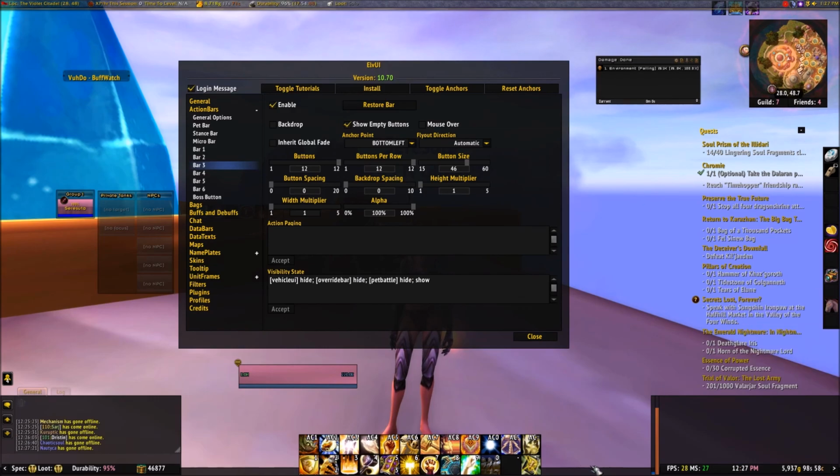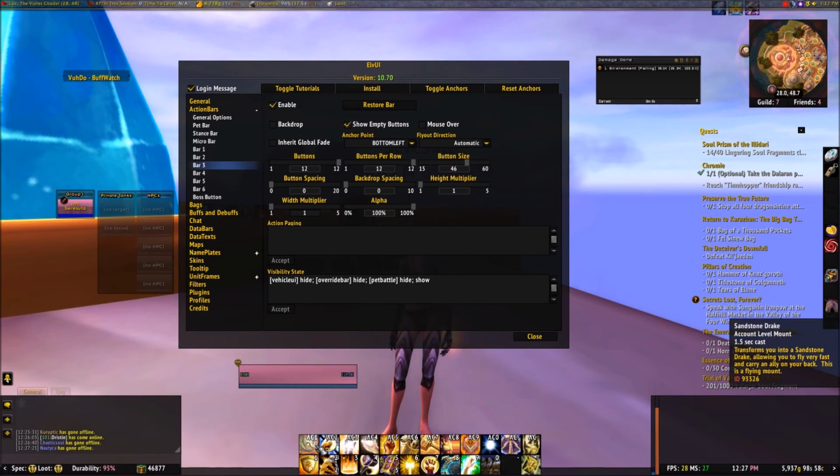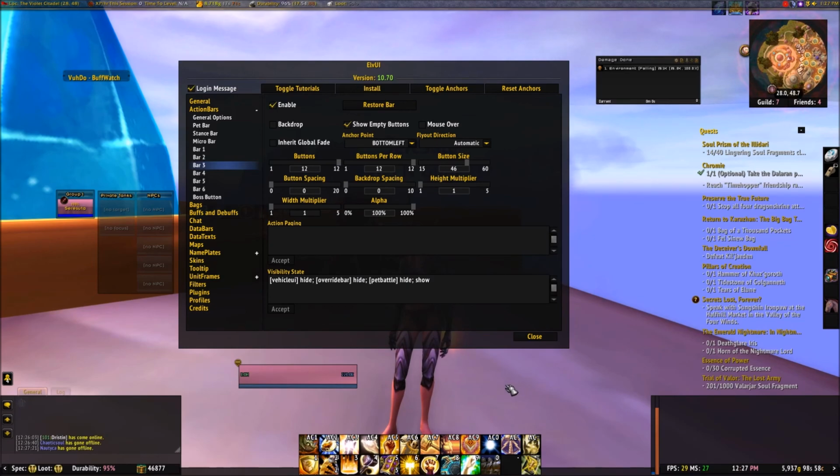Nice and compact. Now, you see these say 1, 2, 3, 4, 5, 6, 7, right on up through 11, right? And these say AC1, AC2, AC3. That's the key binds that I have. This is Alt Control 1, Alt Control 2, Alt Control 3, and so on. The reason it's like that is because my mouse has 12 buttons on the side of it.